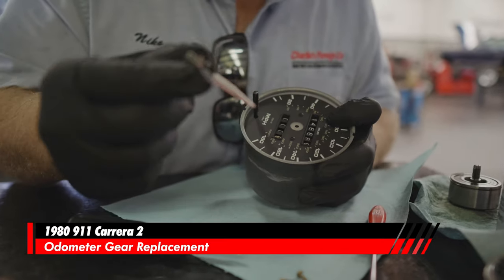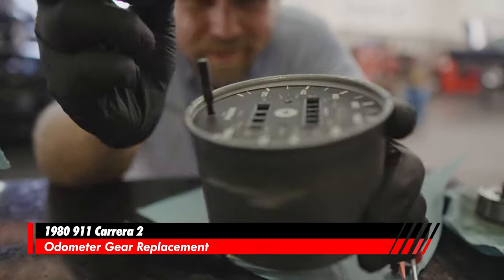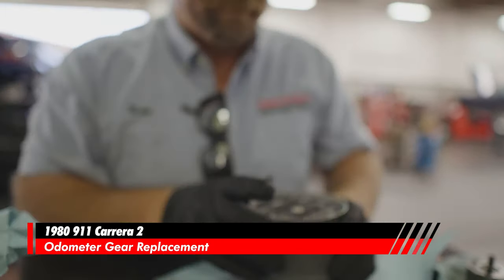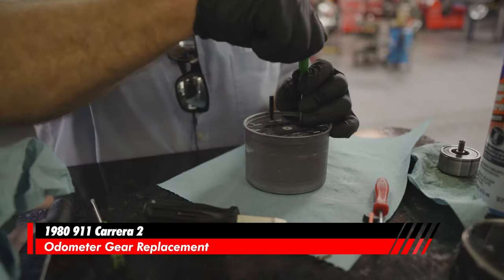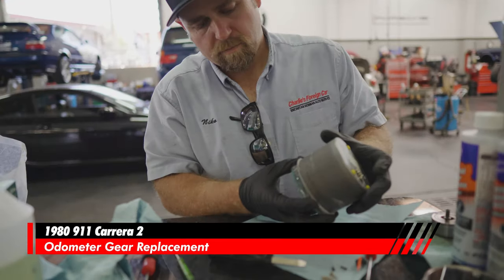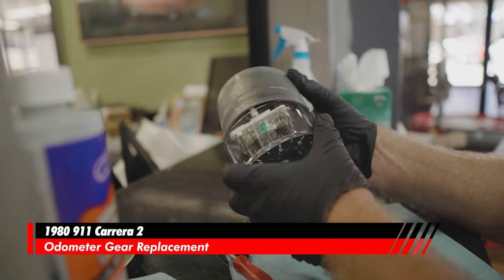Beautiful. The needle is off, and we want to make sure that the axle for that needle is still poking up in there. See that little tiny axle? It's right there. It's a tapered fit. So that's how it's supposed to fit. These are in here pretty tight. Hey, there we go. You'd think all these would be kind of similar or the same, but they're not, they're all different.